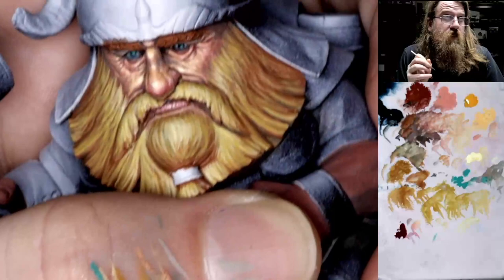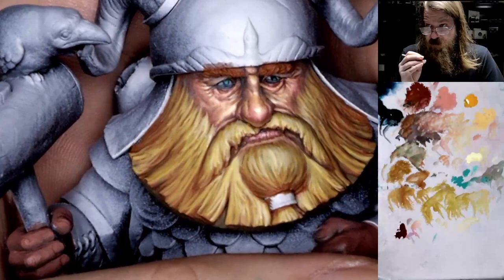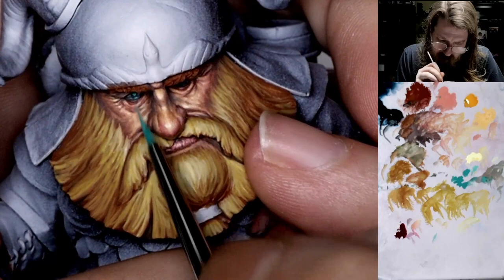Okay, a little bit of touches of that light green in the eye. Then mix some of the yellow in with it. The sun ray. Like I said, mostly white. And I'm trying to paint a little U shape on the bottom of the eye. Like that. That U.